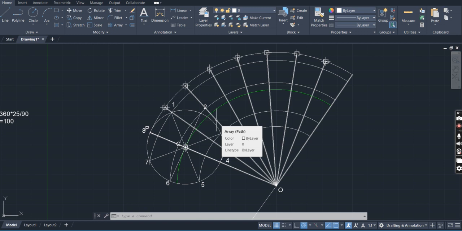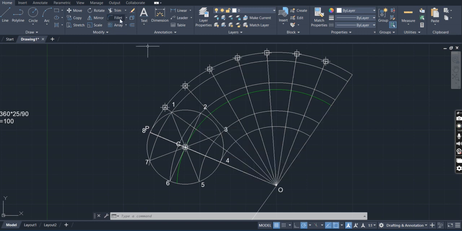Indicate all the points. I'm going to use text. Single text. Enter. Single text. I want C1 here. C1. Enter. And rotation angle, enter.